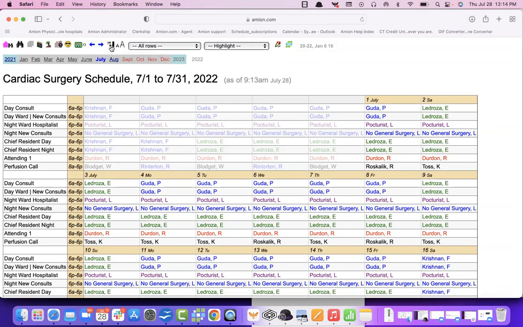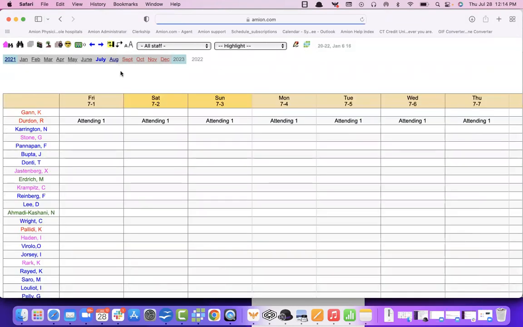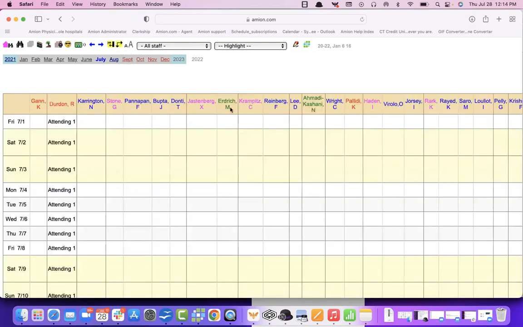This one next to it has two black arrows pointing towards each other. It says assignments by staff. I like this one. When I click it, it kind of pivots the schedule inside out and changes things so that I've got names down the y-axis here and dates across the top. I can pivot those axes again and put names across the top. So if you've been working with staff that are used to an Excel spreadsheet that was laid out a certain way, you can also lay out the Amion schedule to match that.